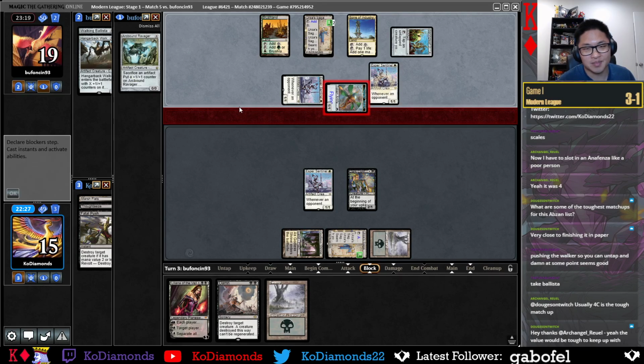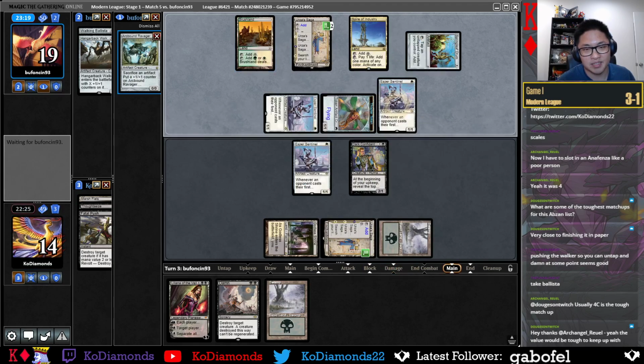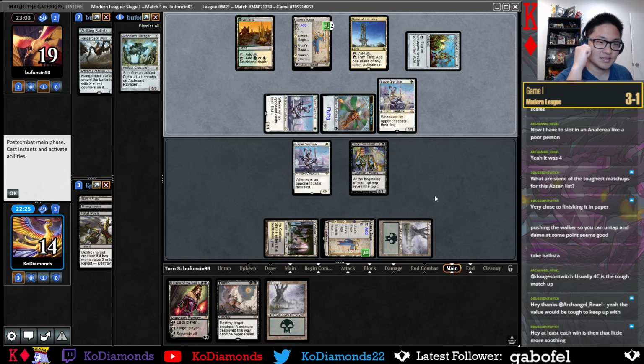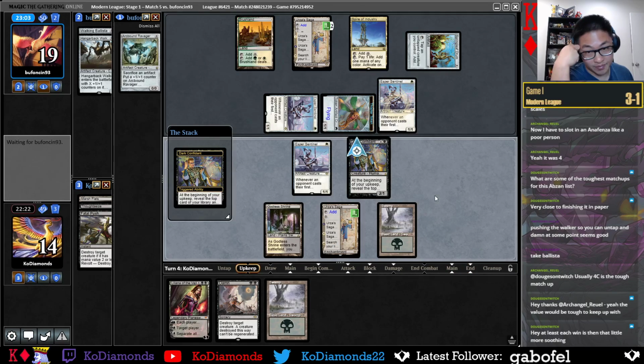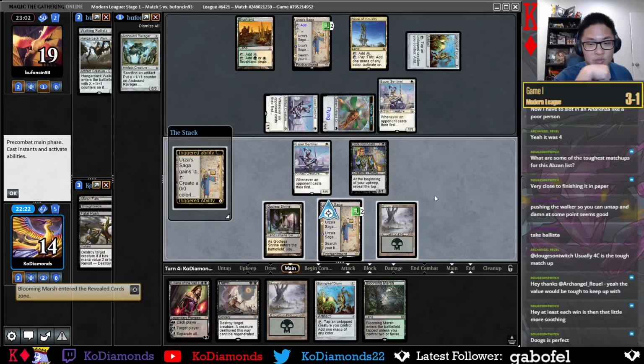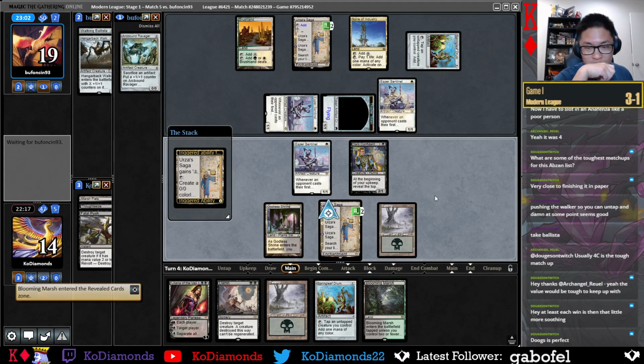So their hand is Arcbound Ravager, unknown. They're prioritizing making a Construct, which makes sense. But it's definitely not easy, Dugs. Dugs or Dugs? I apologize if I'm saying your name wrong. Tell me how to pronounce it in chat. Untapping with Bob feels pretty good, though. Dugs is perfect. Cool.